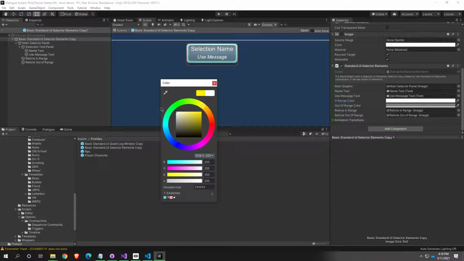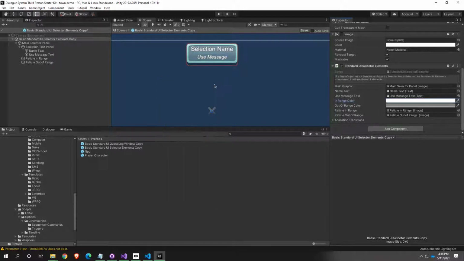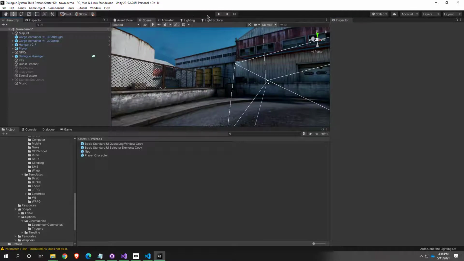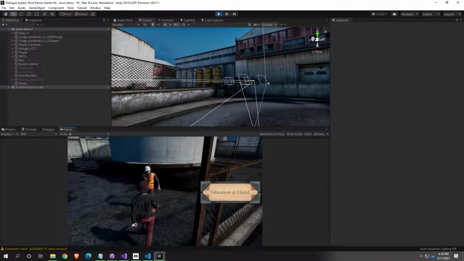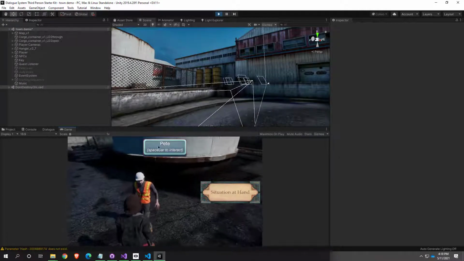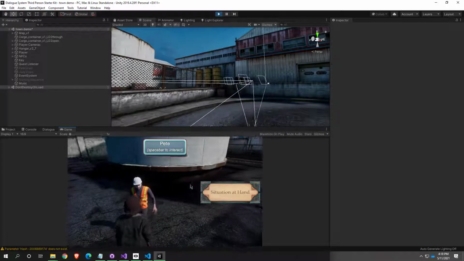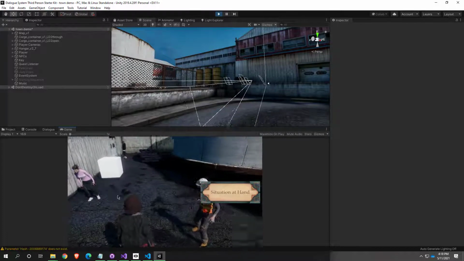I just want it to be white. If I save this now and go back to my game, it should look a little bit better. Of course, it doesn't match my theme at all, but at least you can see how these changes can be made. Cool. All right.